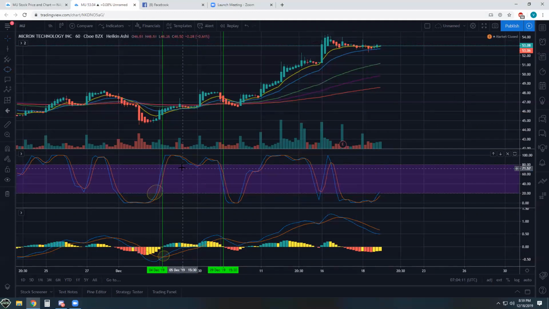When it crossed down here, that was a warning. Why don't you see that down here, though, on the MACD? Because it lags behind. The RSI momentum knows what's going on before this one does.